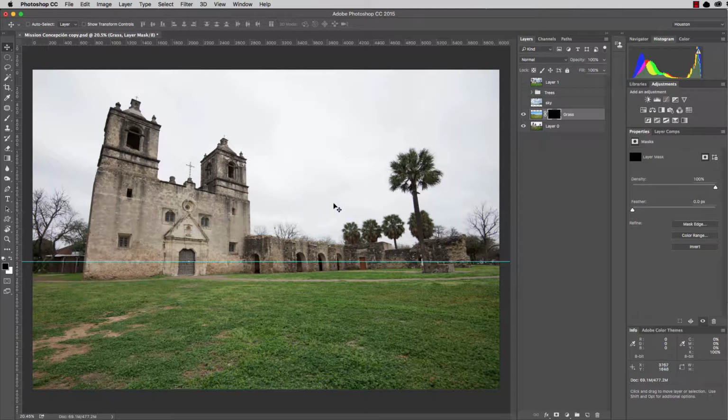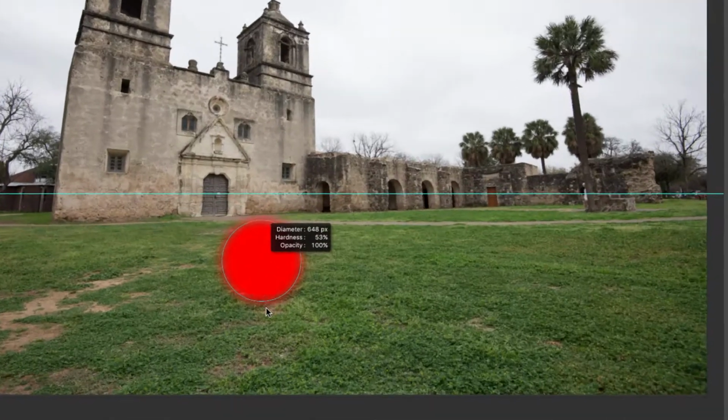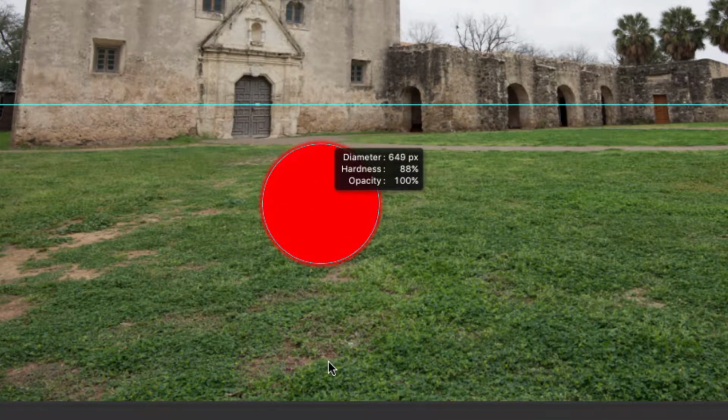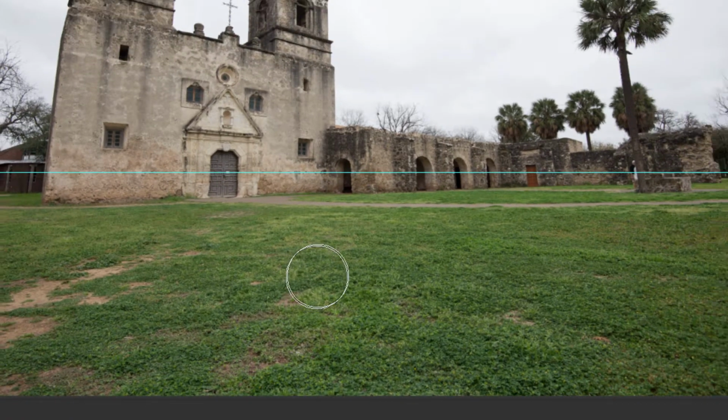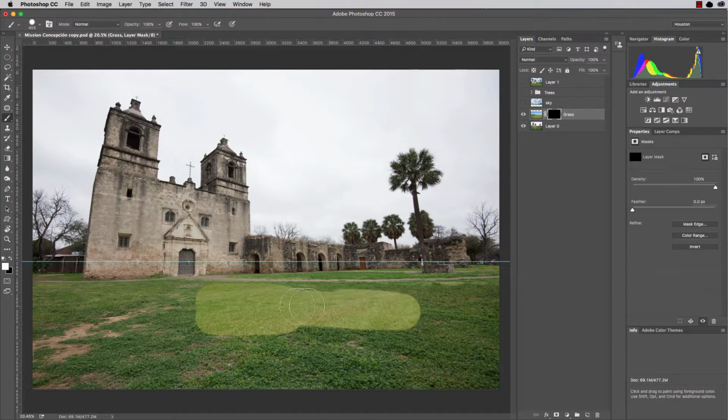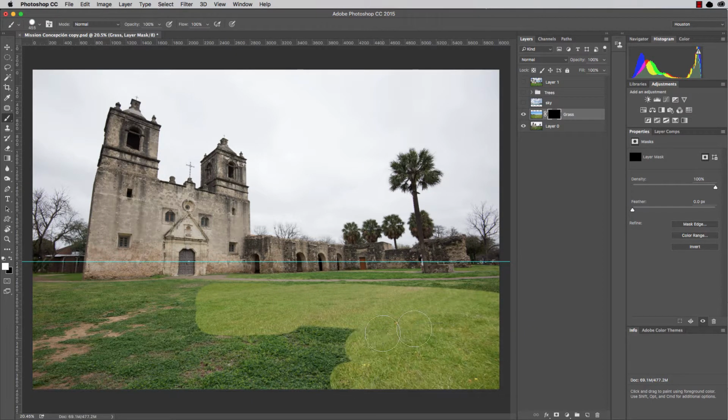So you can use any of those methods. So now that it's filled with black, we want to put some grass in here. Now you could go in here with a white brush, and you can see my foreground is black. I want it to be white, so I'm just going to hit X on the keyboard to swap foreground and background. I'm going to select a brush of fairly soft, let's say around a hardness of 89%, size about right there, and I could just start painting in this grass right here, okay?